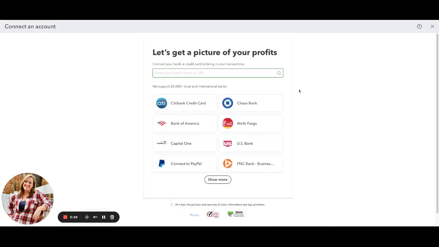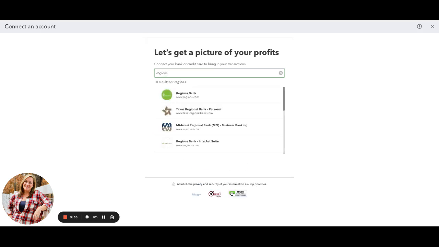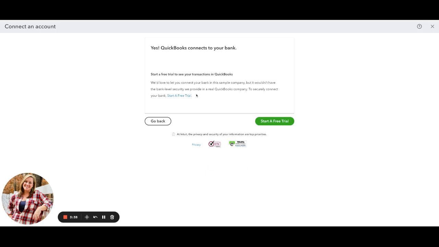So we're going to do a drop down and then we're going to select connect bank. Now from here, if this were a Chase bank, or if it were Regions, if it's none of these that just populated here, then we're going to type in Regions and it's going to bring up a Regions account. Here I can't go any further because this is a sample company, but this is where it's going to ask you your username and password for Regions. So you would enter that and then follow the prompts. You'll probably have to send yourself a two-step authentication code, but you would just follow the prompts from there.